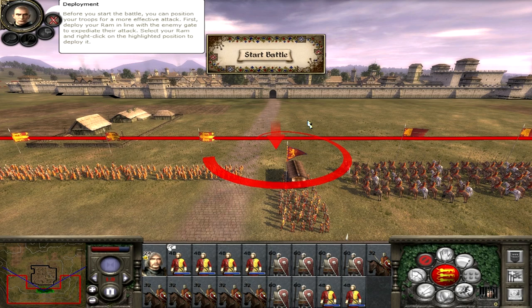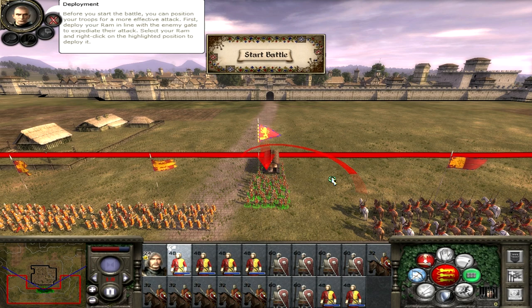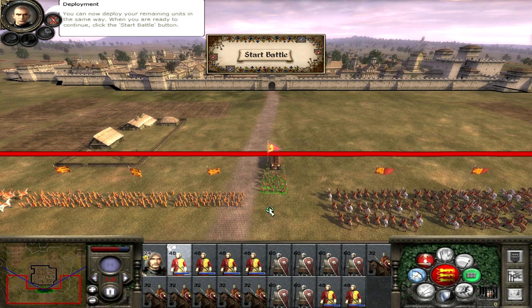First, deploy your ram in line with the enemy gate to expedite their attack. Select your ram and right-click on the highlighted position to deploy it. There you go. You can now deploy your remaining units in the same way. When you are ready to continue, click the Start Battle button.